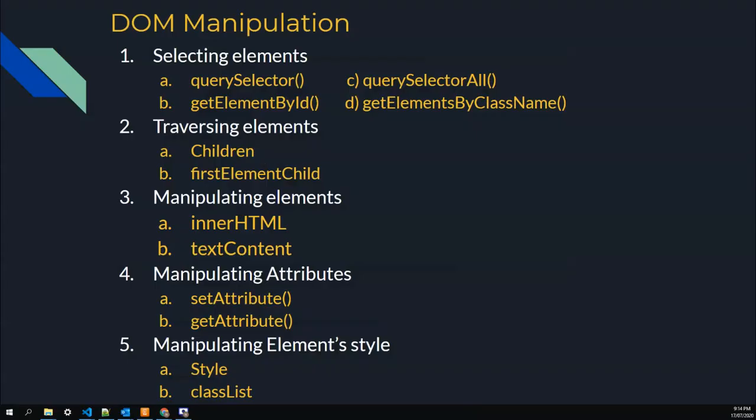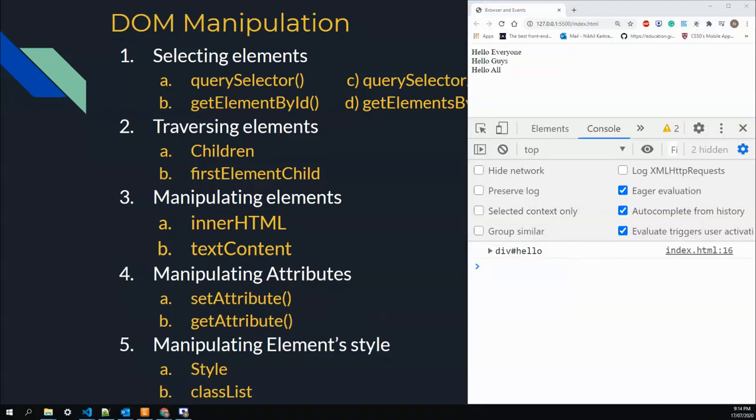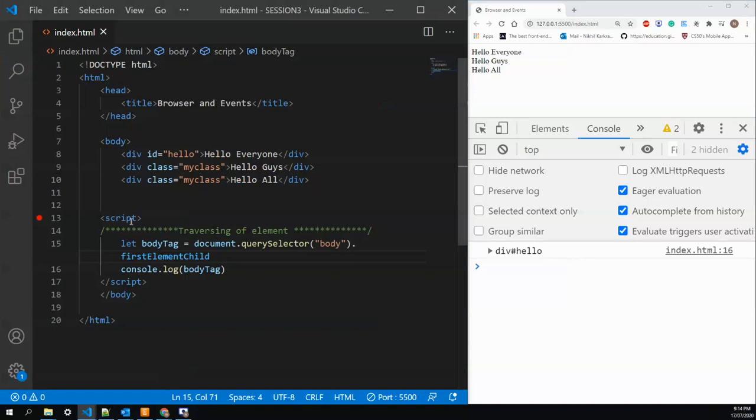Let's go back to the slides quickly. Then after that, we'll see how we can manipulate the element. So first we learned how to fetch the element. Then we'll see how we can travel in between the elements. Now we'll see how we can change the data of the element. Okay, let's go back to our playground. And now we'll see manipulating the elements.